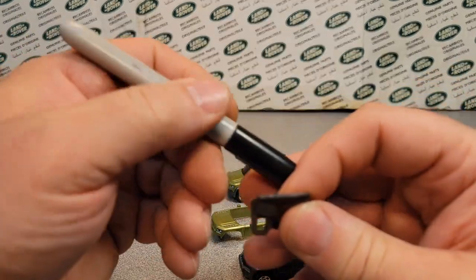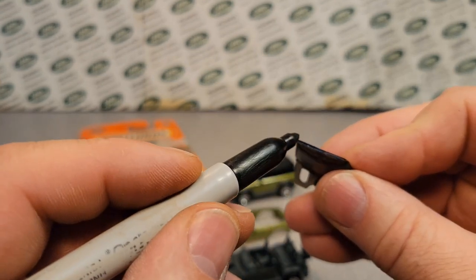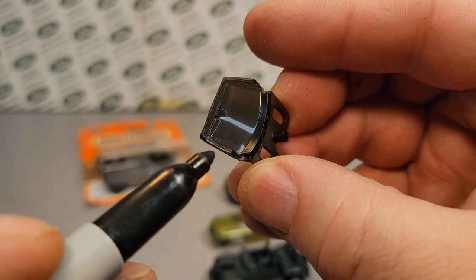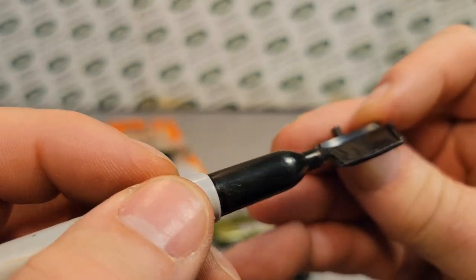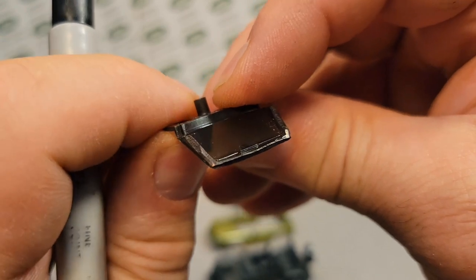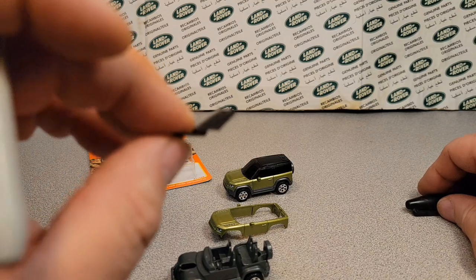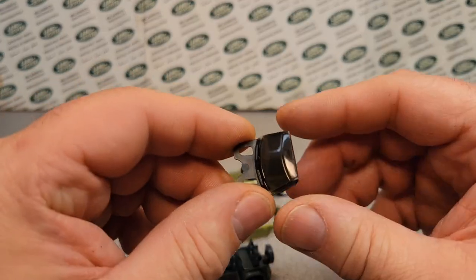The other thing you can do, and I always carry a handy dandy Sharpie, is you can come back and just kind of accent that a little bit like that, so there's none of that cut plastic being a lighter color than the rest of it. So now it looks more like a frame. But then too, this helps you see where it's not flat. You can use some flat surface sandpaper, but you've got to be careful. It is plastic. All right, so that is kind of it.